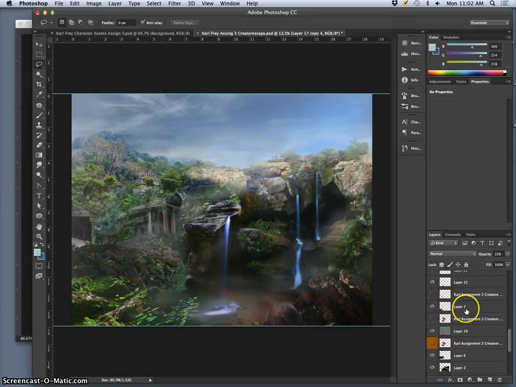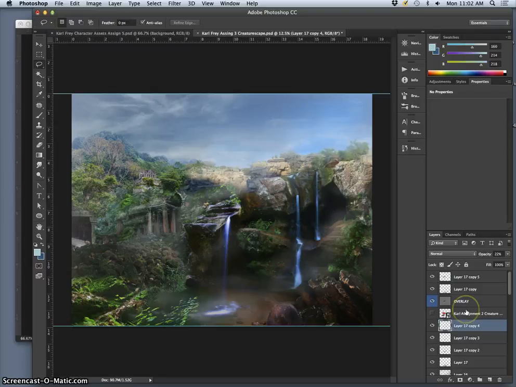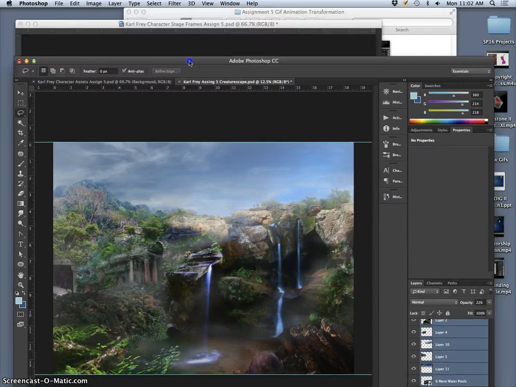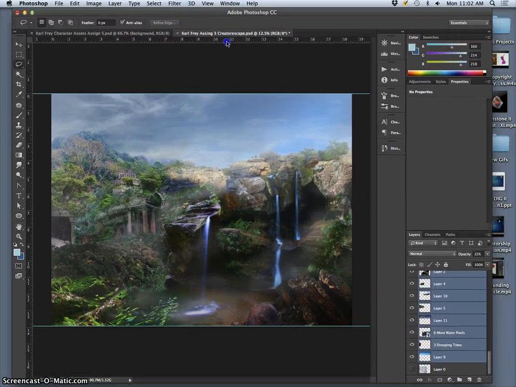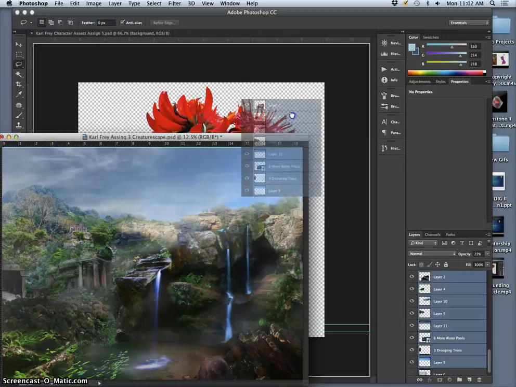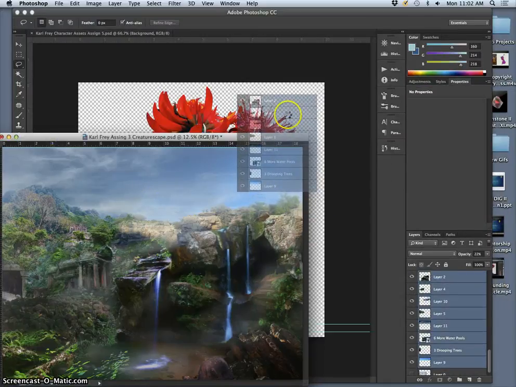All right, now I have all these different layers visible. I'm going to take all of them, all that are visible. It's a little crazy, but you'll see how it works. Swoop that out, take all those layers, drag and drop them onto my assets.